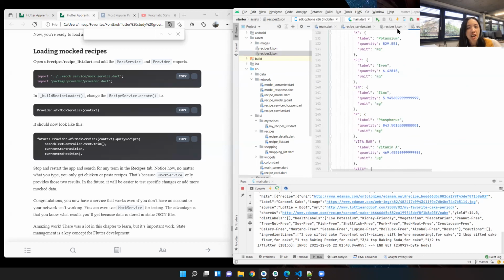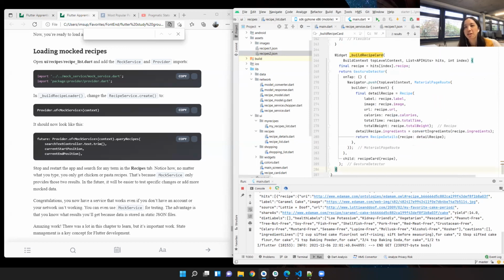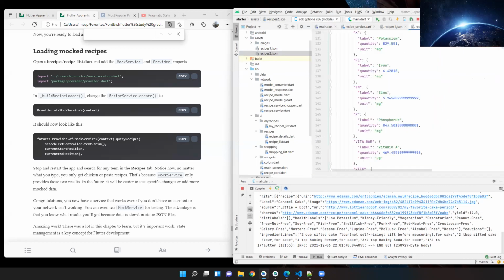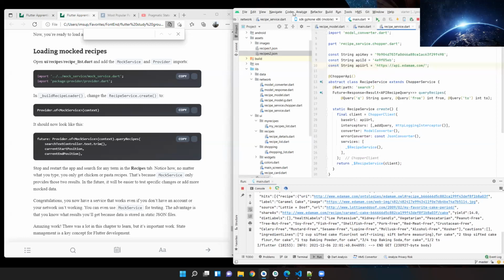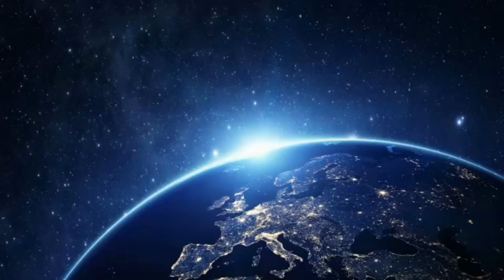Maybe I can share how I normally work with mock API, because sometimes when we develop front end, you don't want to wait until back end has finished development before you start the front end. Sometimes you just want to debug your UI first, then you can create a mock service. Then when backend is ready, you just replace the mock service code with the real one, and everything should work. Yeah, because if you wait for the back end to be ready, then probably it's already in UAT. Yeah, the bugs will continue until SIT stage.